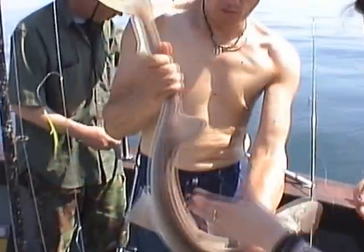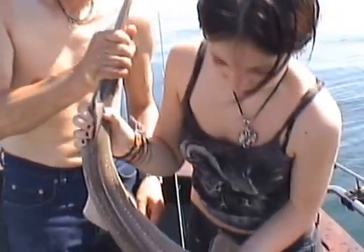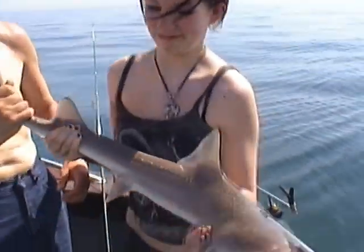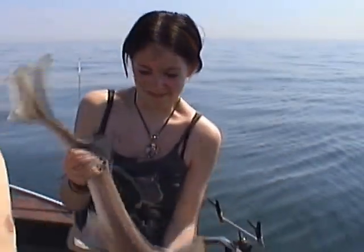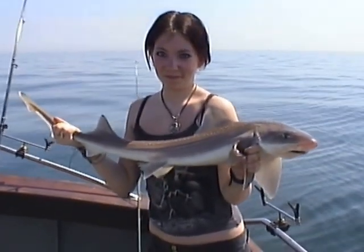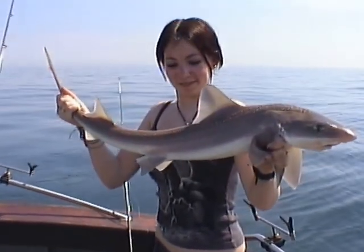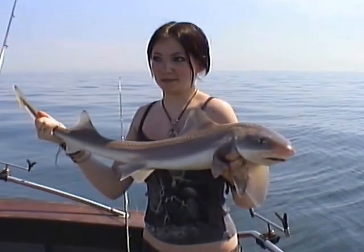Press the middle one. So this is that's a... Hold on, yeah. What have we got here then? Dorsal fin. What have we got then, Nicola? Hold on better like that. Let me get my camera. That's a starry smooth hound. Yeah. He's a cutie, isn't he? Yeah, lovely fish. My first ever smooth hound. Is it a female? Is that your first ever one, Nicky? Yeah, first ever smooth hound.